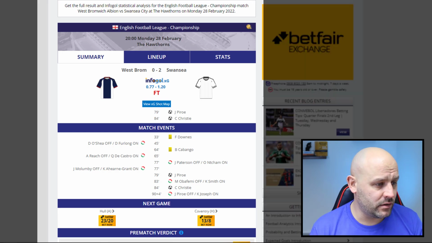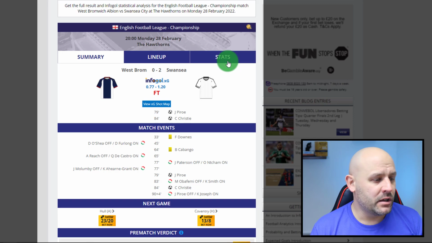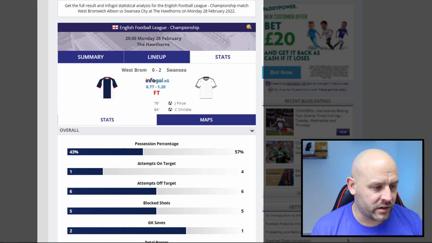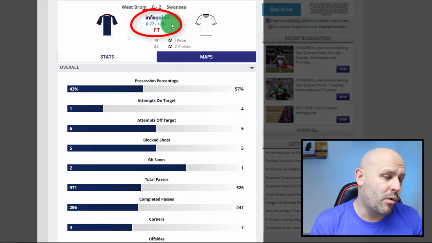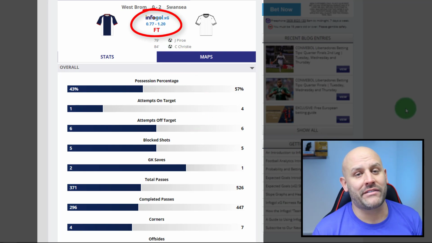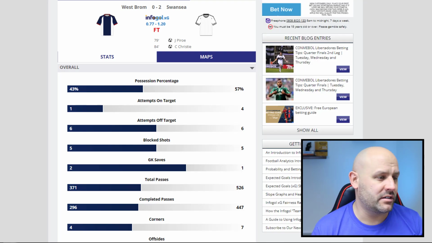If I go back to yesterday's matches, select one of these here, you'll see what I mean. So you've got several different tabs here. You've got the usual stuff, possession, all that kind of stuff. You've got your XG figures up the top, but this is updated live whilst the match is actually happening. So it's good to have it open, on your phone, on your desktop, whatever, whilst you're watching the match, placing your trades, your bets, if that's what you're doing, making your predictions.